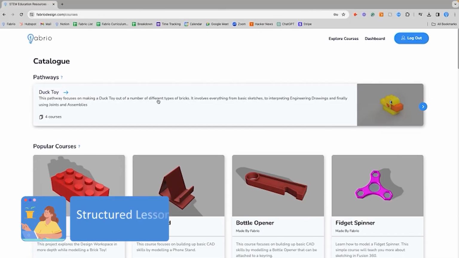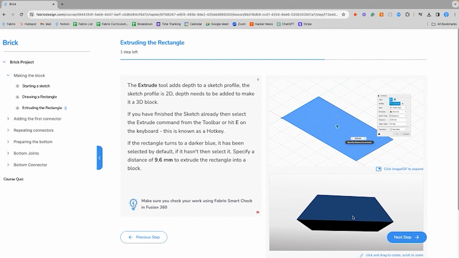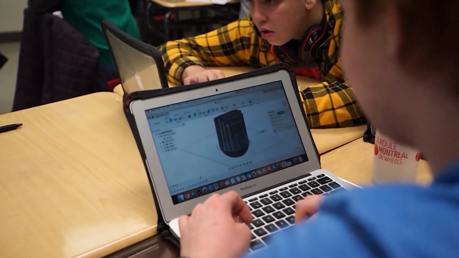Amazing. And then what's Fabrio's biggest benefit for you as an educator? It allows me to scaffold the learning through managing the lessons. Fabrio does that part for me. And then ultimately it allows me to focus on what I like to do, which is the inquiry-based part of the design. So allowing them to take what they've learned from Fabrio and apply that to something authentic and original. So I'm not spending time teaching the software. I'm spending time engaging them with how the software can be used to unlock creativity and innovation. That's what Fabrio does for me.